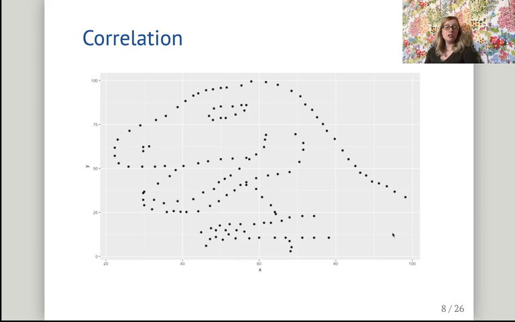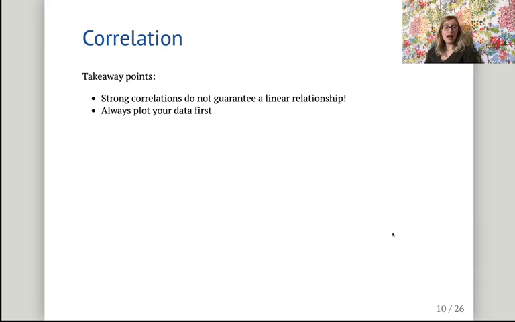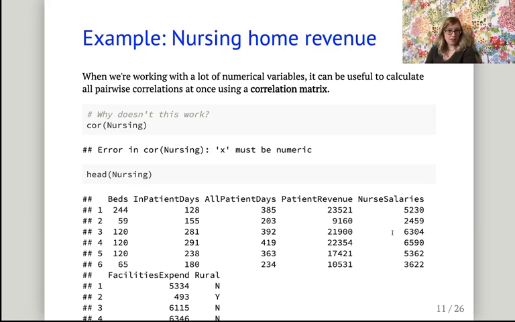So correlation alone doesn't tell the whole story. Always plot your data along with calculating your correlation. That way you'll know whether those strong correlations actually are representative of a numeric or a linear relationship, or whether there's something that hasn't been discovered with a weak correlation. So with that, let's look at some more examples of correlation and plots that go along with them.